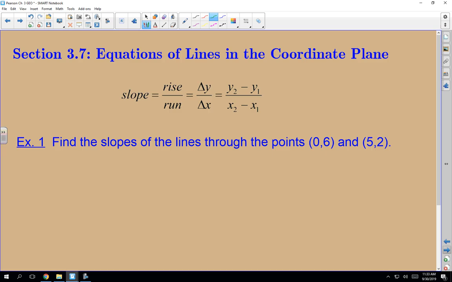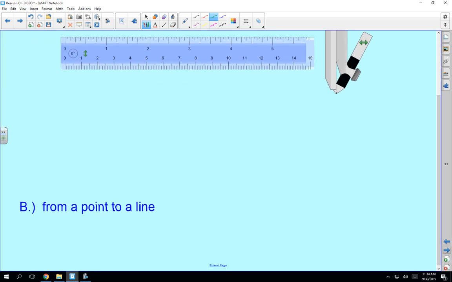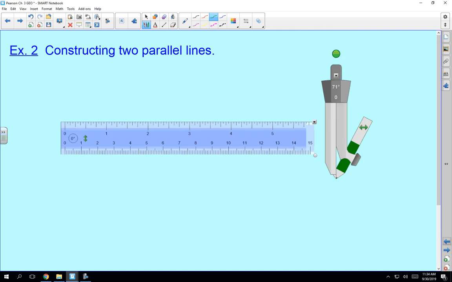And then I will also show you how to construct a perpendicular from a point not on a line. So if you have this dot up above a line, how would you construct a perpendicular if you go from that dot through the line? If you have this structure and you want the shortest distance from that structure to the street, the line, the shortest distance would be the perpendicular to that street. What would that look like? So we'll do those three constructions together, and then I'll get you started on the assignment for designing your own city plan, and that'll count as your performance task for this year.